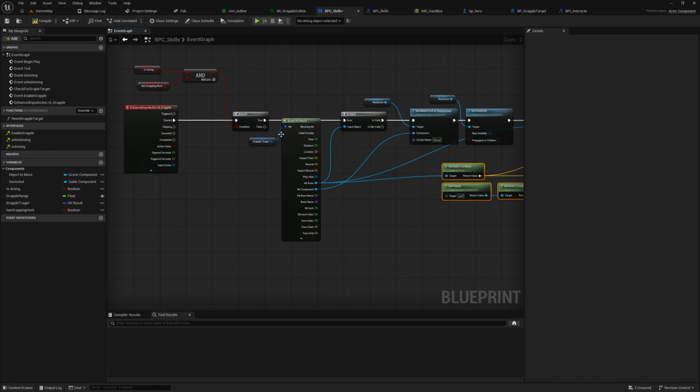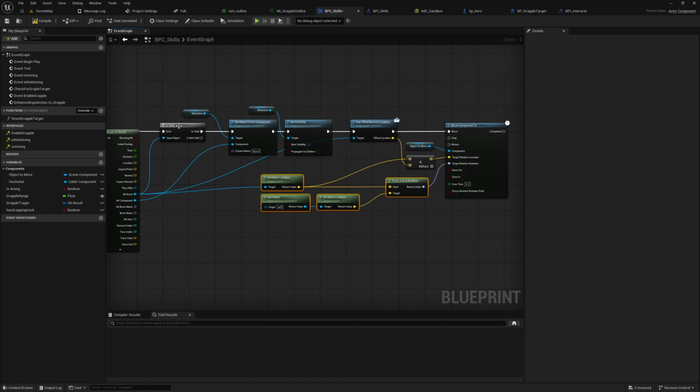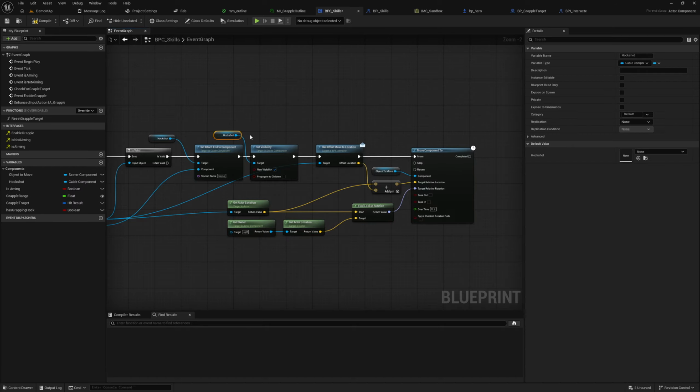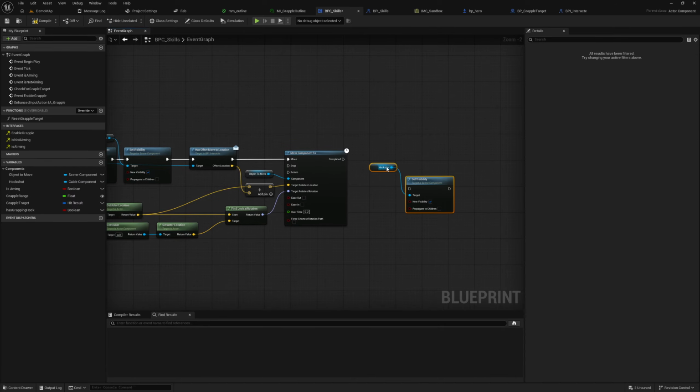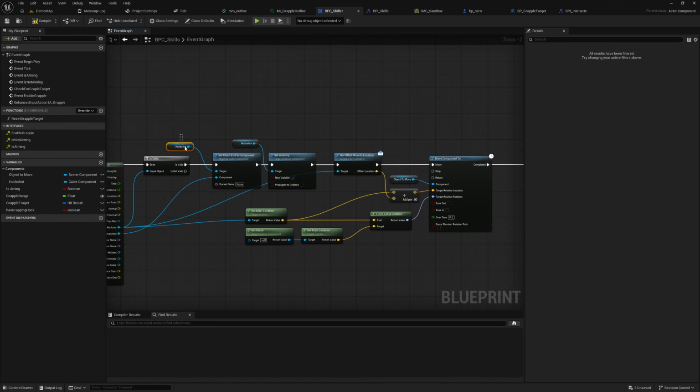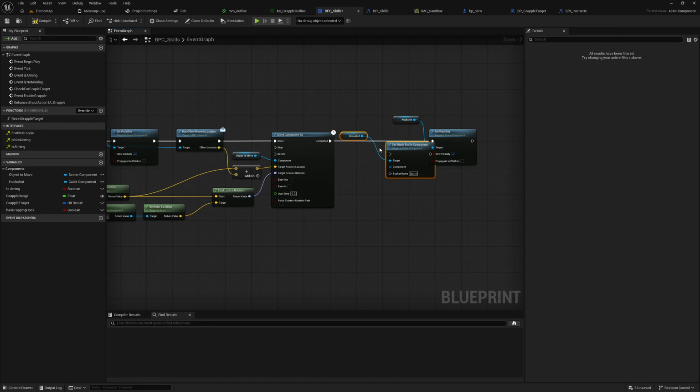So quickly, this is the beginning. We check, hey, do we have the grapple hook? Are we aiming? If so, is our target valid? If not, well, after we move to, we want to turn the grapple hook there. Technically, we should also, yeah, we're going to basically reset the grappling hook, right?